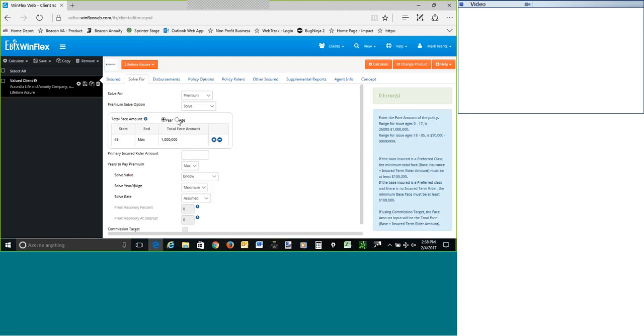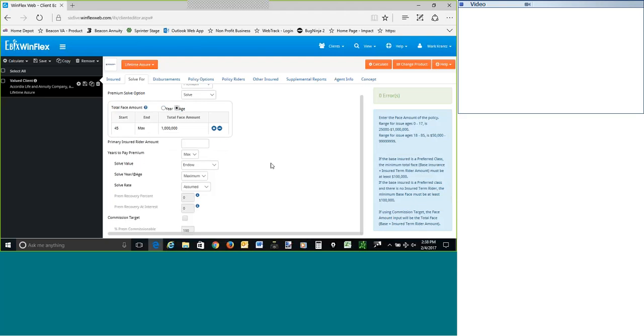We've got our ability to change from age to year there, and so the yearly schedule grid is improved dramatically in 6.5.